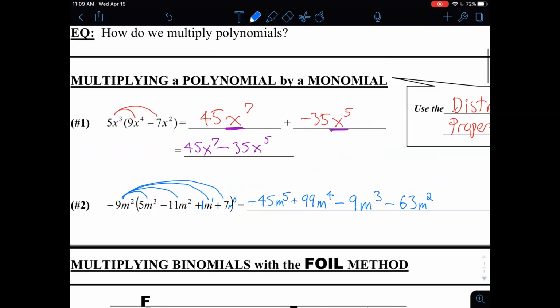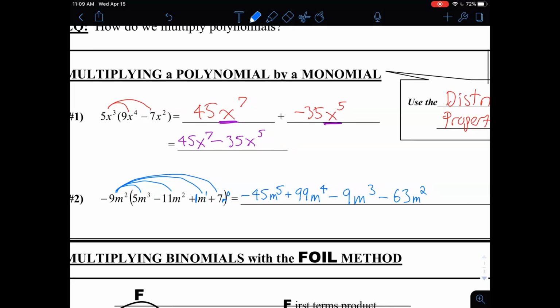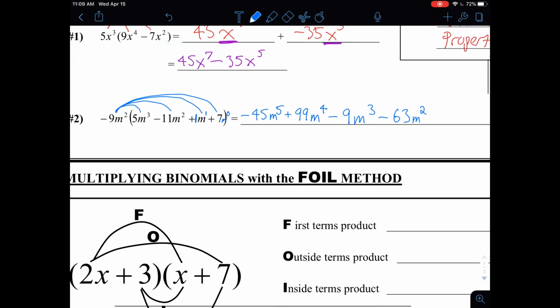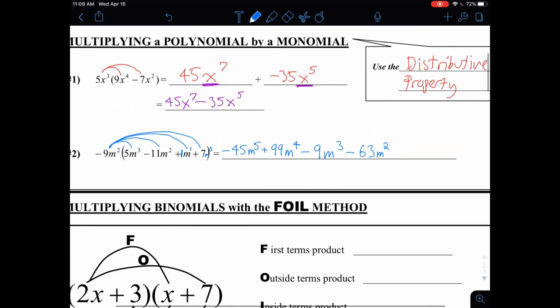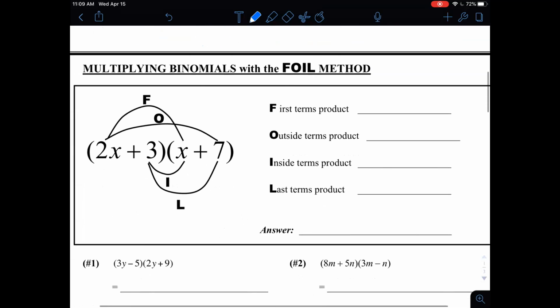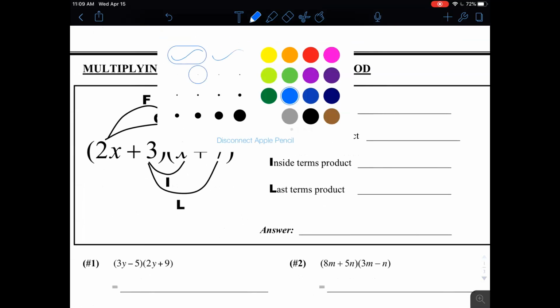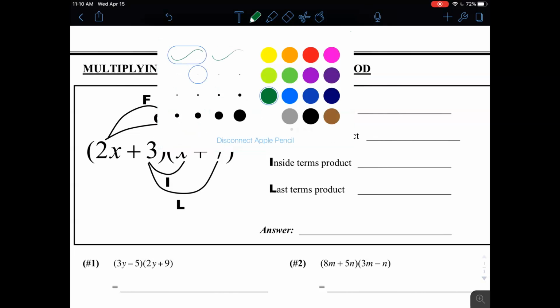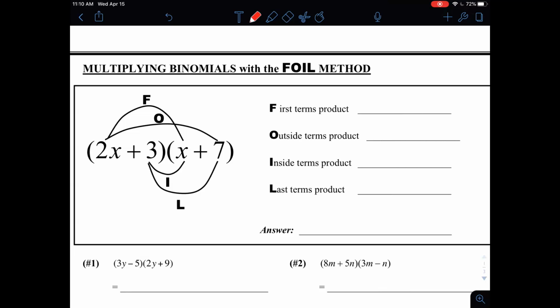Okay. Hopefully if it's kind of confusing to you, make sure you stop and rewatch this again, see if it makes more sense. Otherwise, we're going to move on to FOIL, which is going to be a little bit more complex, okay? And I will take time to give you feedback on stuff on your homework. So, all right, let's do green. Actually, we're going to go the colors of the smartboard here, okay? So, let me scroll down my notes.